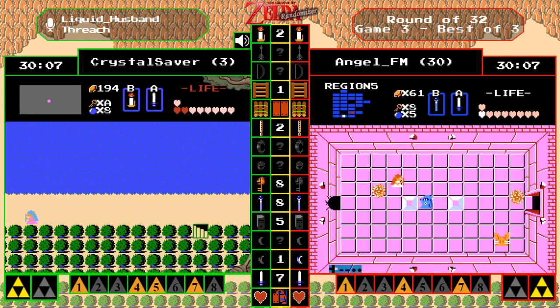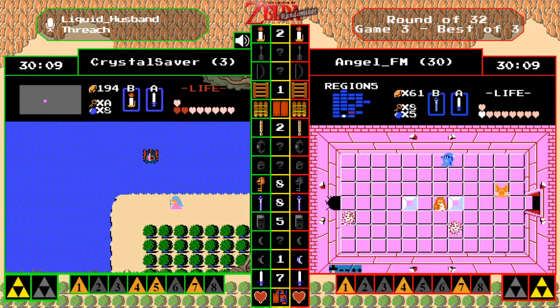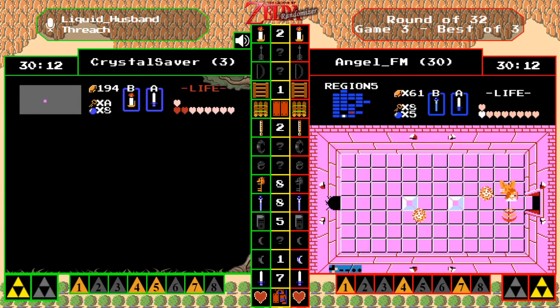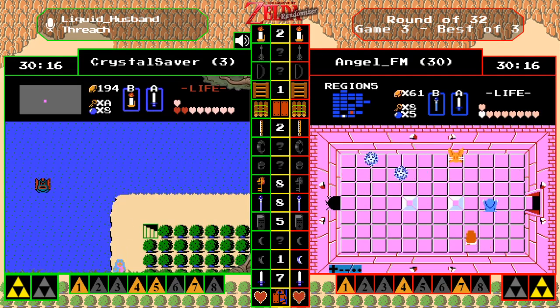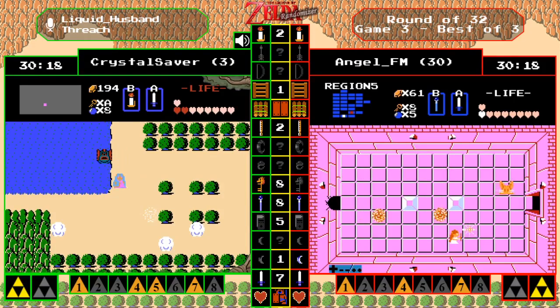We need more bait blocks. Absolutely. I think that's the first one I've seen in this tournament so far. I might have missed one before where the Triforce was actually located behind it directly. Not in this shop.